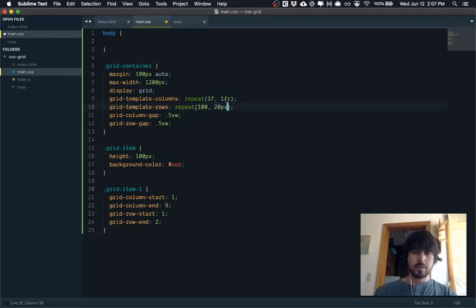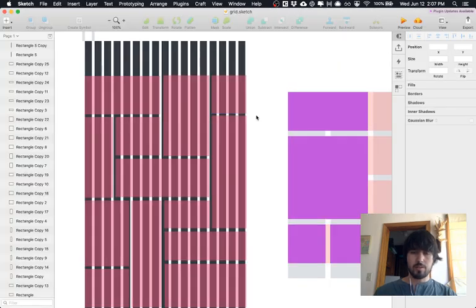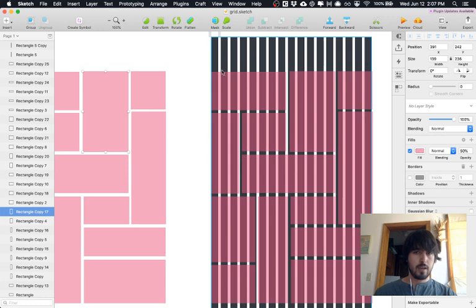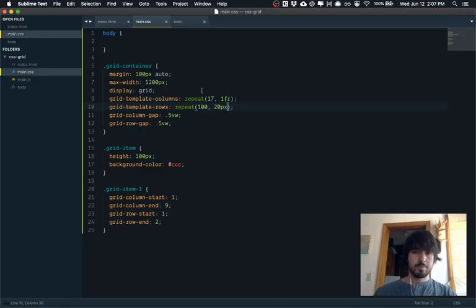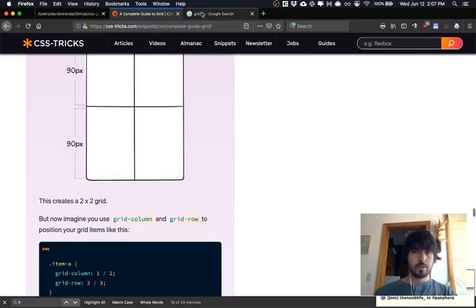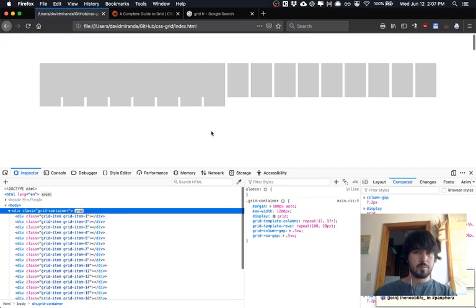We'll do it like 20 pixels. The reason is I want the final layout to look roughly like this. So we need to actually decide how many rows it's going to span. I think that's easier to do when we have an exact measurement.